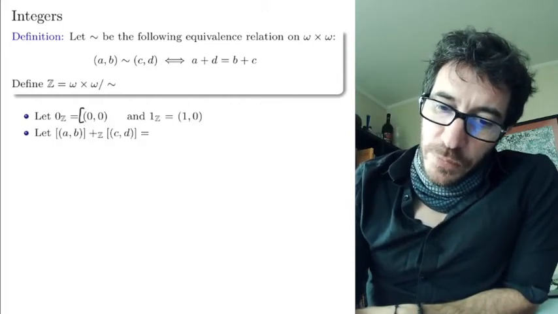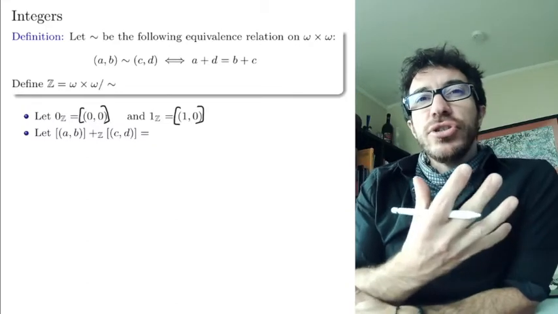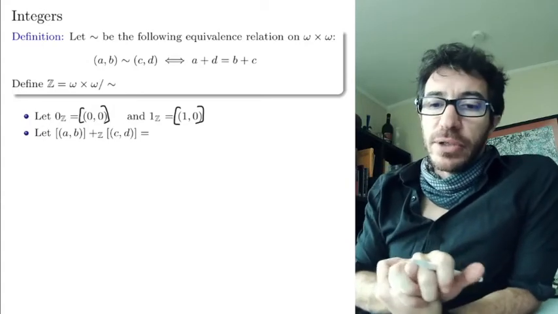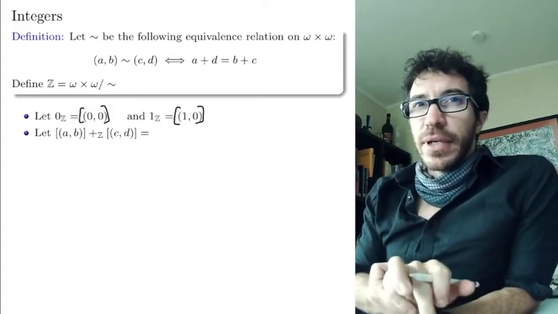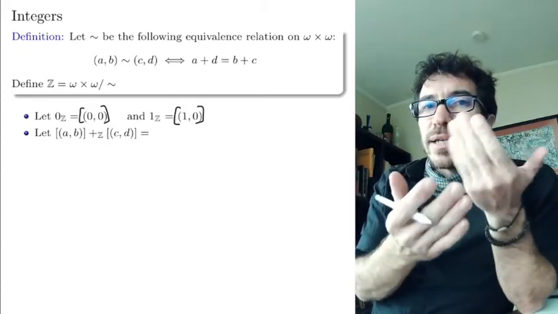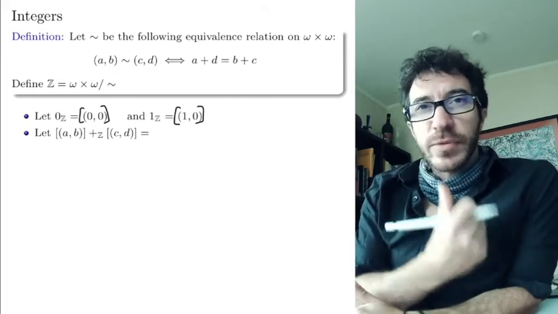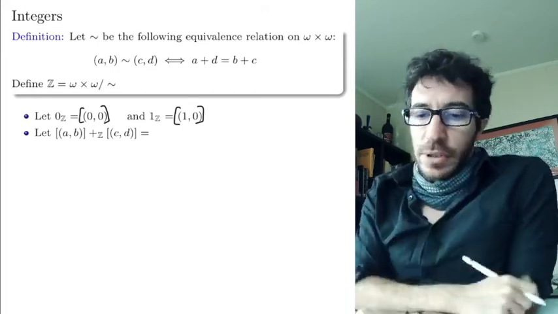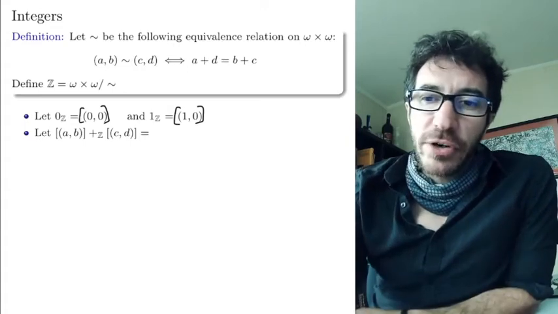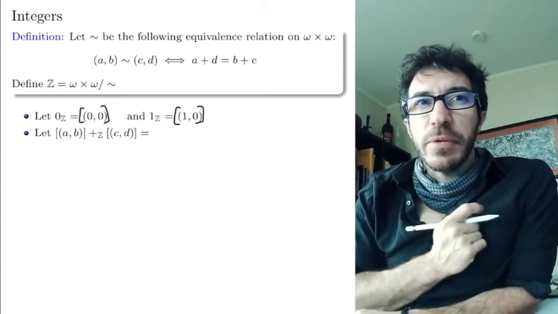Okay, good. What about, we need to define addition, multiplication, order. We need the basic operations of the integers to be able to call these guys the integers. They need to, as we did before, look like and behave like the integers. So to make them behave like the integers, we need to know how to add them. How do you add them? Let's do it on the side. Remember, this is the part that is not part of the theory, but it's our intuition.